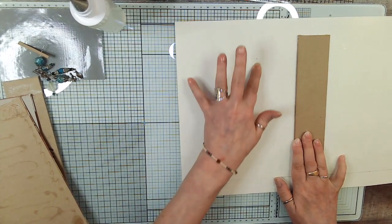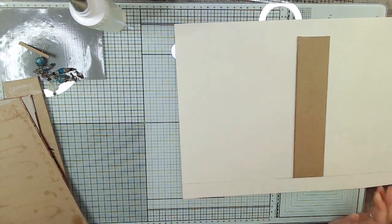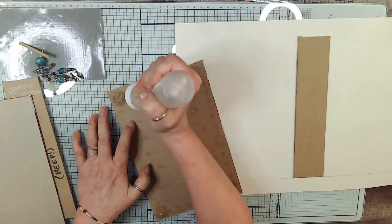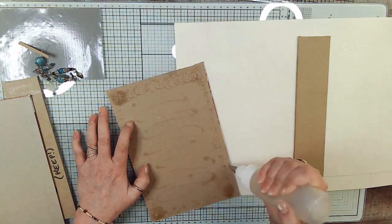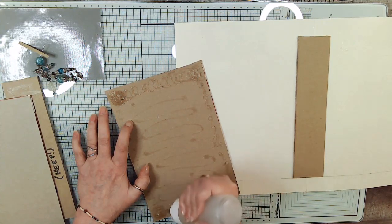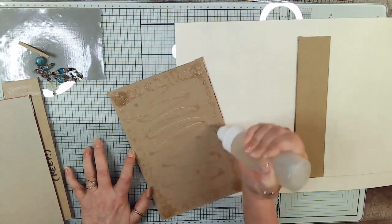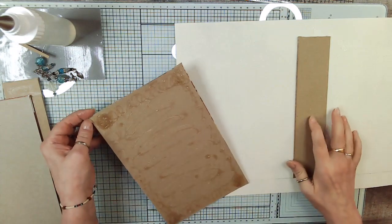The reason I'm getting this glue off is I don't want there to be any little bumps or anything in the paper. All right, let's re-glue this one. This already takes a lot of glue. I'm glad I noticed it right away, because the bottoms were even, you see, because I put them on that 1-inch line. That middle part was the part that had pretty much stuck, so it's not as thick of a glue.